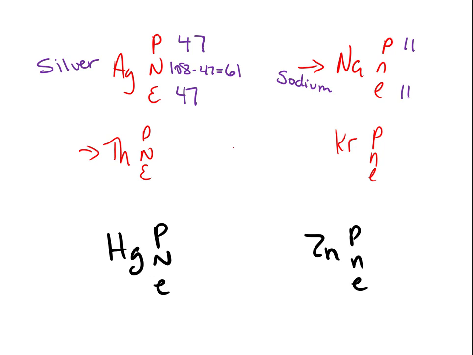Okay? All right, now how do I figure out how many neutrons? So 23 minus 11. So that would be 12. You just subtract the two numbers, the smaller number from the bigger number. Okay, just round the bigger number to a whole number.